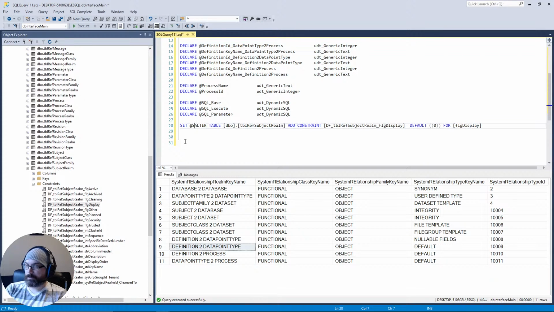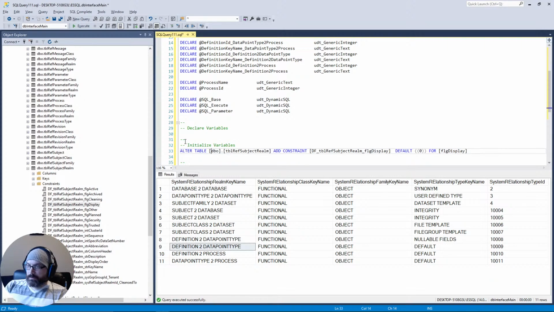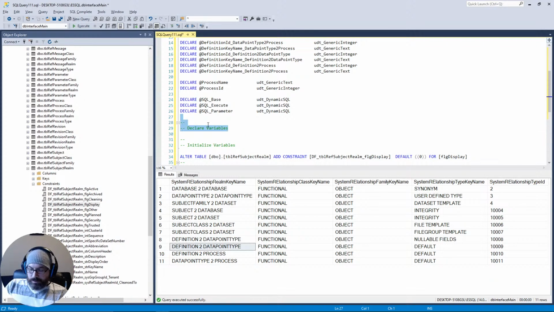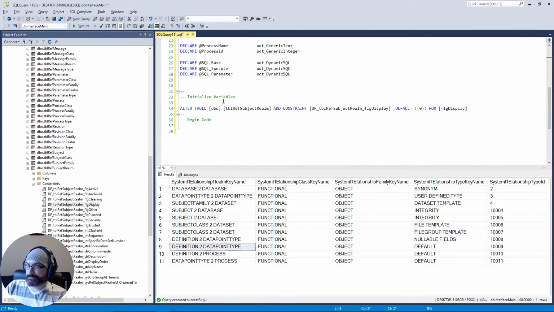So now I can basically construct this. So I will get my comments in for the procedure. This would be under initialization, and these will be my declared variables. But since it's a procedure, this will be the inputs. So I want my SQL base script to be this statement. But there are pieces in here that I need to remove. So I will need that dataset name. Here's the dataset name also.